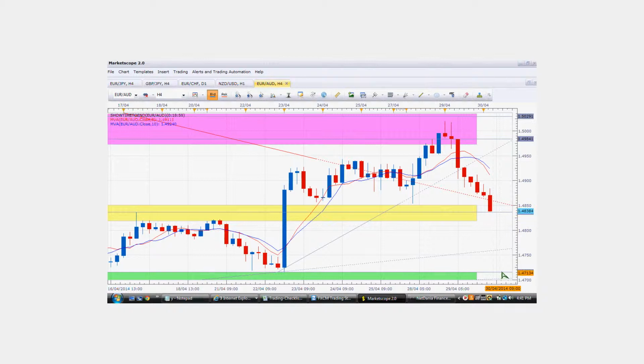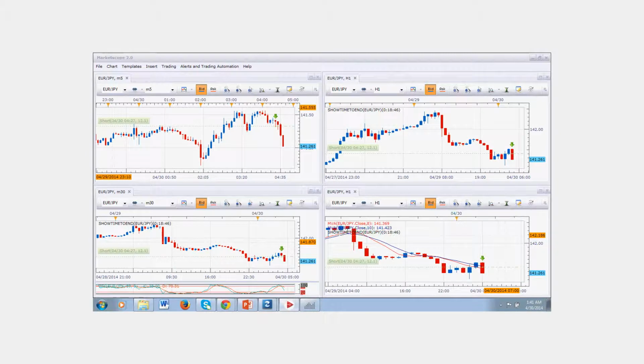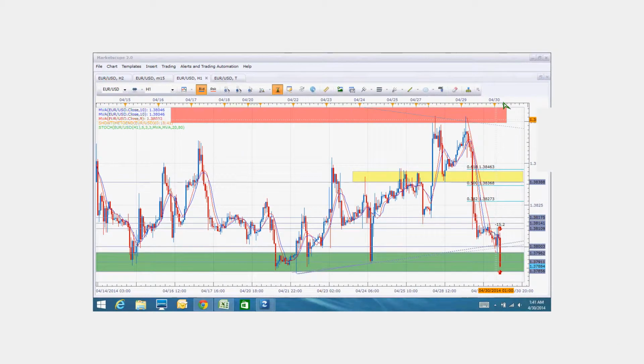Alrighty, Warren, your turn. Okay, I went long right here. I thought it reached the level of demand, but I put my stop just behind this long bar, and it took my stop. So I guess it's probably going to continue to go downward. Looks like a very strong down force right now. Alright, now the advantage is you put your stop, which is good. Alrighty, no worries. Thank you, Warren. And let's see.